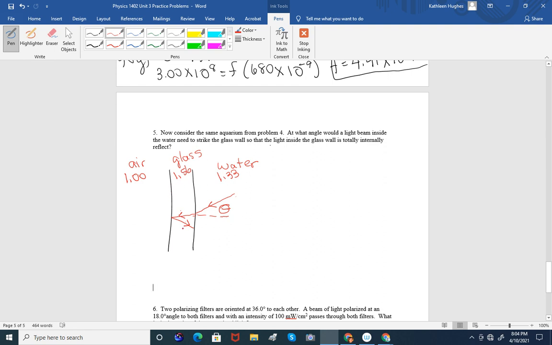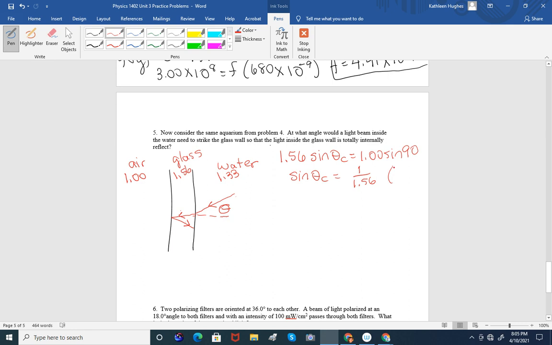First, we better find the critical angle for the glass-water interface. All right, remember, the critical angle means that the refracted angle is going to turn out to be 90. So we would have 1.56 sine theta critical equals 1.00 sine 90. Well, all of this right-hand side is just 1. So our critical angle is simply 1 over 1.56.